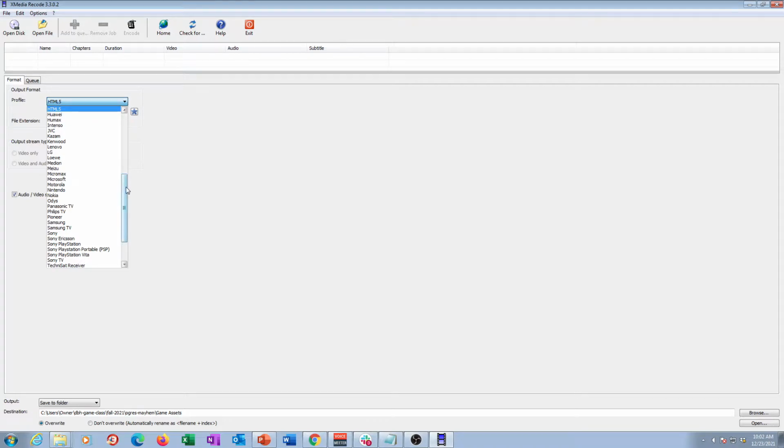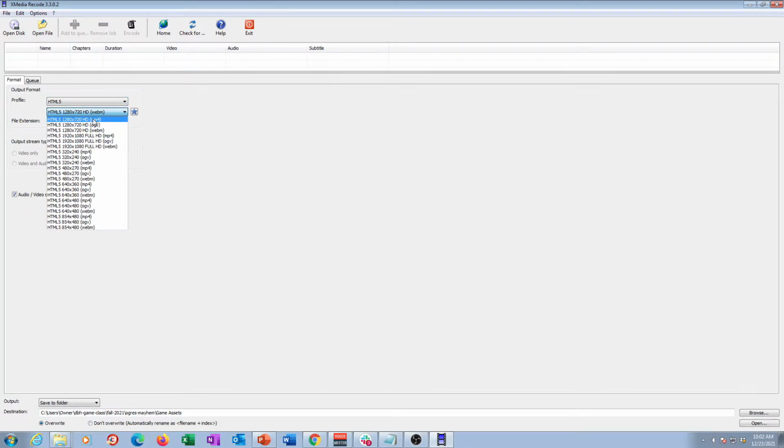In your drop down here, you have HTML5, which is what I already have selected. You have a custom option where you can select different formats, different videos, different audios. I use this a lot. You've got YouTube here. I use this for a lot of different things. But we'll go ahead and select HTML5.